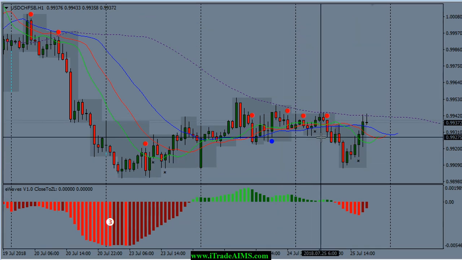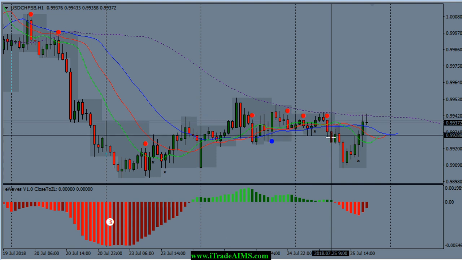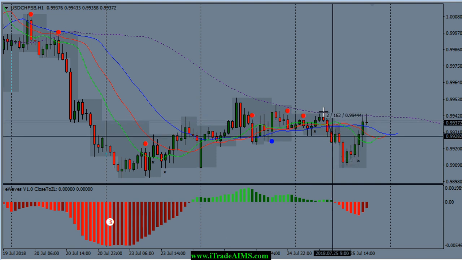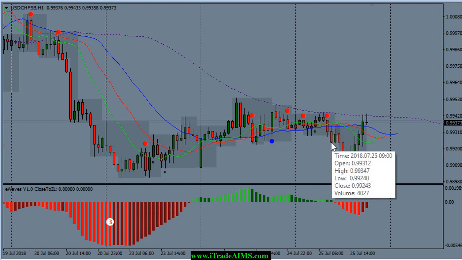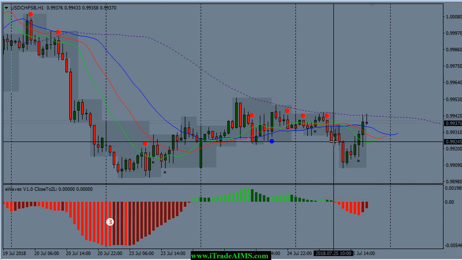Hope you can see this. So if you were taking this signal and you counted that the box was about 16 pips, and when I was taking this trade, I had this candle closed outside already, right? So for me, it was easy to say, okay, I'm going to take this trade here, and I'm going to have my stop loss somewhere there, about 15.